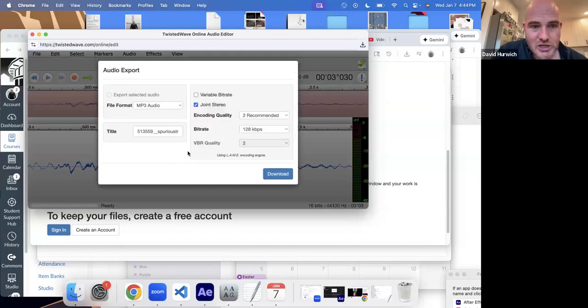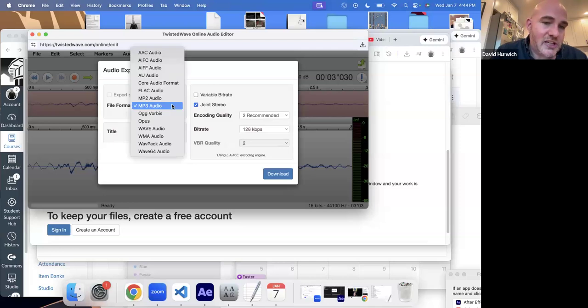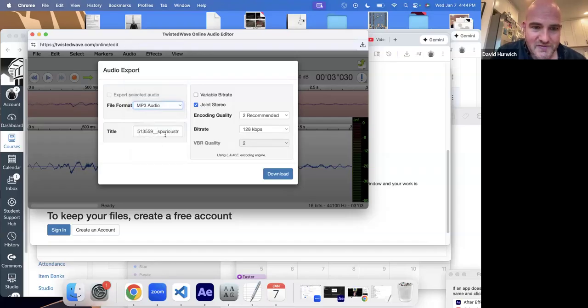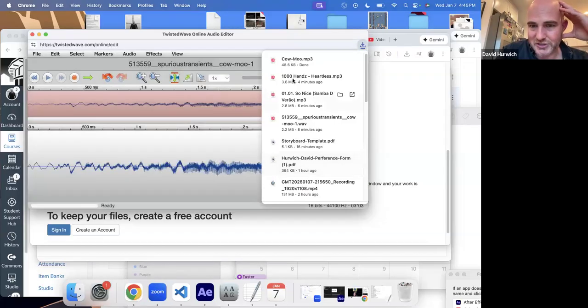Download. You can choose the format. I would keep it as maybe an MP3, AIFF, or a WAV file. Those are the easiest to deal with inside of After Effects. I'd give it a better name, so I'm just going to call this cow sound or cow moo or something that makes sense. You can pretty much keep these. I'm not really a sound person, so 128 is a pretty good bit rate, I would say. I'm going to hit download, and that's going to download that sound.